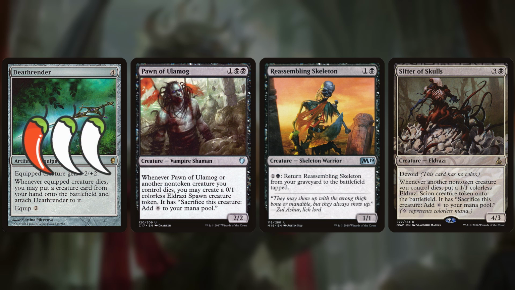When we're sacking things to trigger Deathrender, we're putting creatures from our hand into play, and then we're drawing more creatures. We can churn through a dozen creatures very quickly, triggering a ton of effects, whether they be those creatures entering the battlefield or other effects from those creatures dying. Pawn of Ulamog and Sifter of Skulls, similar to Pitiless Plunderer, effectively generate mana whenever our creatures die.